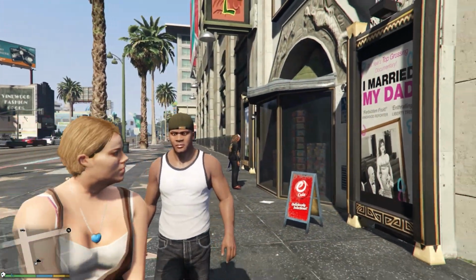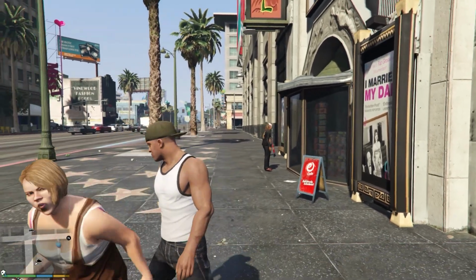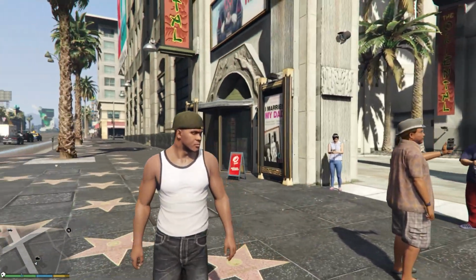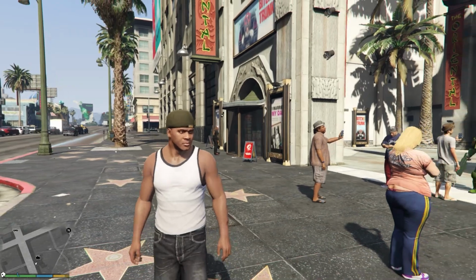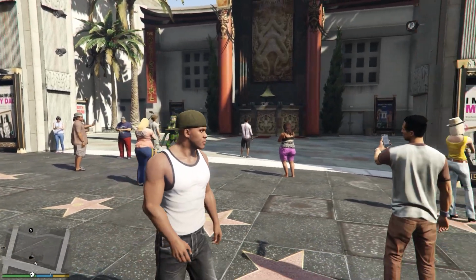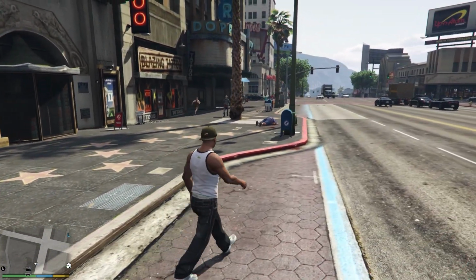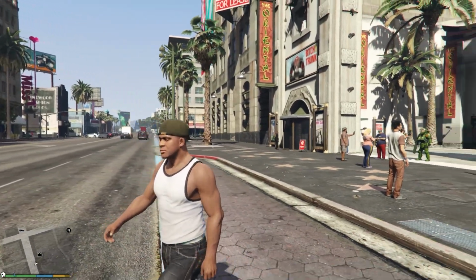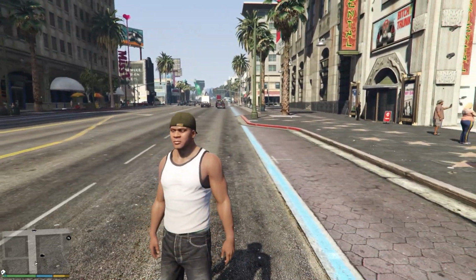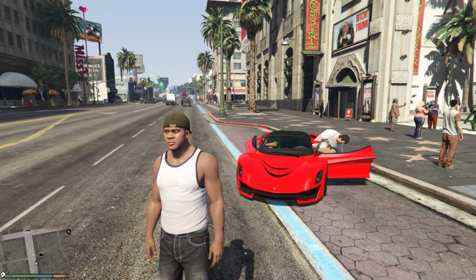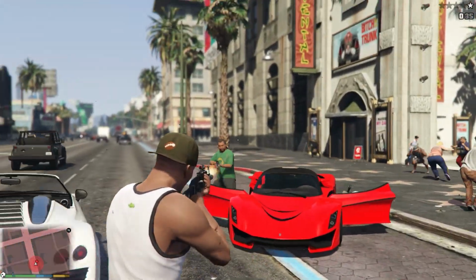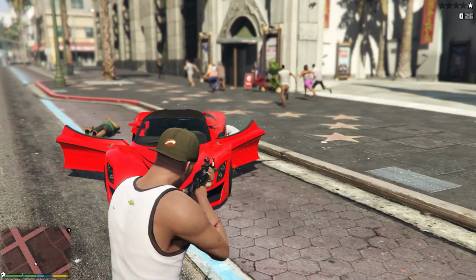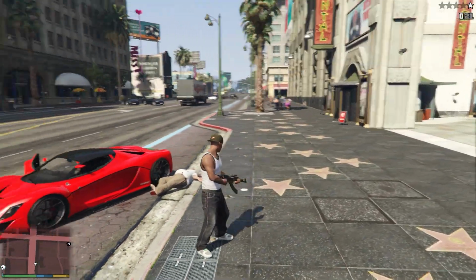Now, one of the best tips I can give you about Simple Trainer, besides these peds being in the way, is that red sports car that keeps on spawning every time you play this game, right? I know that you know what I'm talking about. Everybody had to learn, and that is this right here. So say you're playing and you accidentally press a button and it does this right here. And then you get reported to the police for defending yourself.